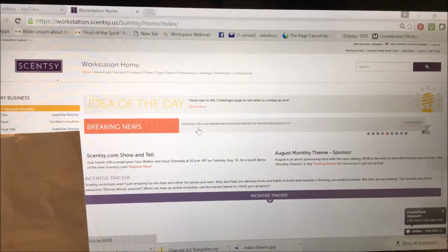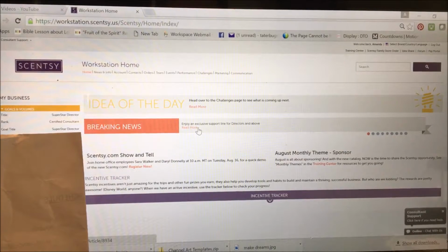Okay, so I've logged in here and this is where I am on my workstation. This is called your home page. And so this is where everything's going to be kind of laid out. On your left side here, you'll see your rank and all that good stuff, your title. I have got some personal information covered up there, so you won't see that. But when you pull up your workstation, you'll see where you are in your sales for the month, your next goal, what your team's doing, all that good stuff there on that side of your screen.